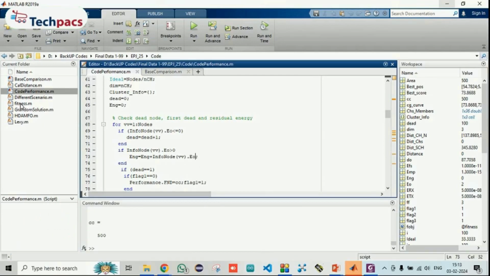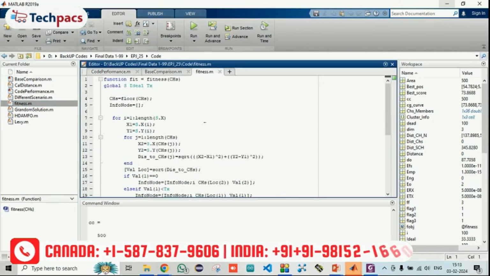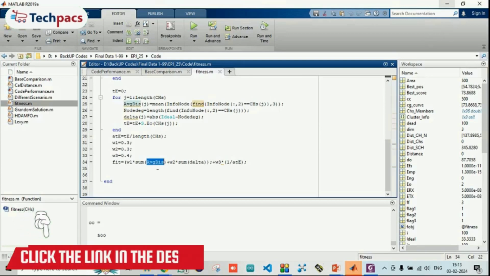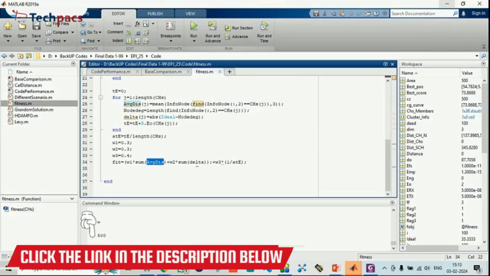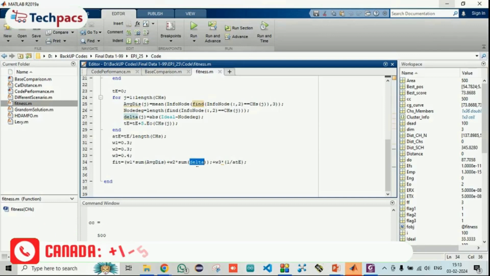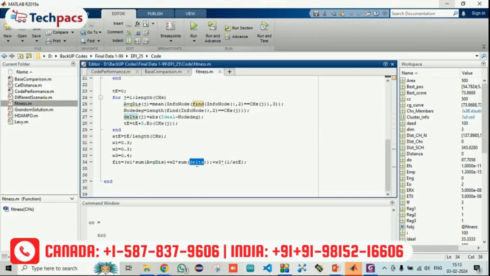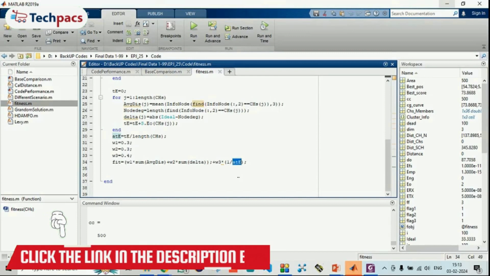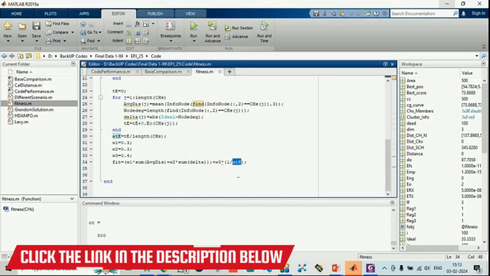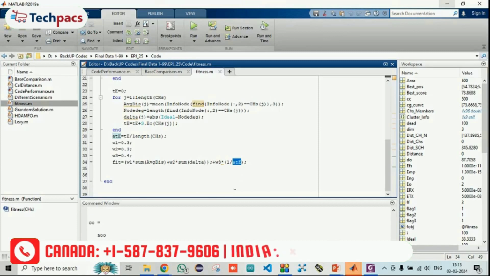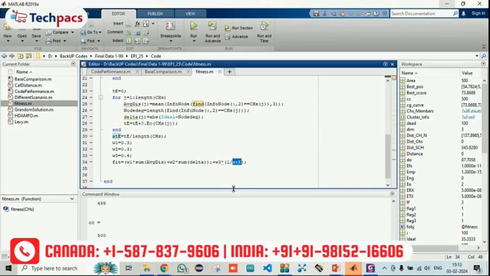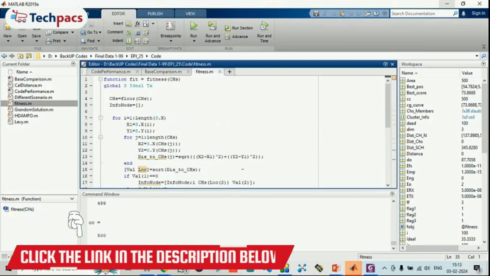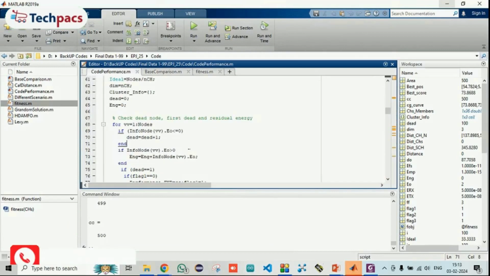Secondly, the parameters that we are evaluating in order to get better results are a number of parameters. As you can see here, the parameters are the average distance among the cluster nodes, then the delta factor, which is basically the count of the nodes in the network with respect to the idle nodes available in the network, then 1 by ATE, which is the transmission energy split among the count of the clusters. So you can say the average transmission energy to be used by the cluster head. These are the three factors that we have used. So we have evaluated the system.